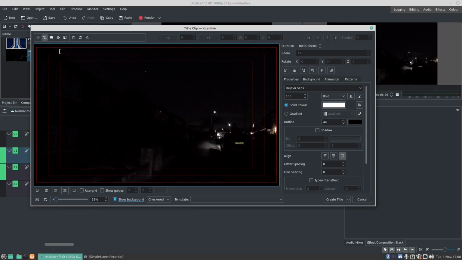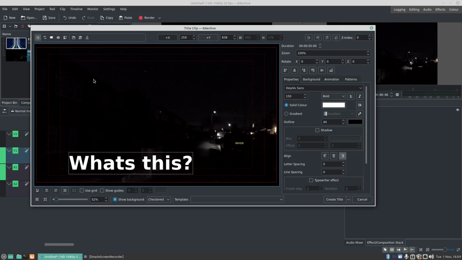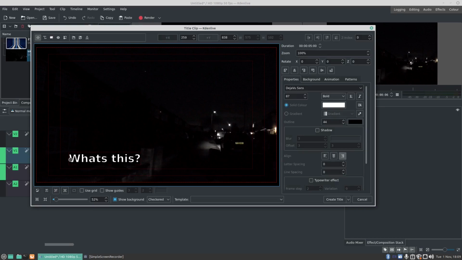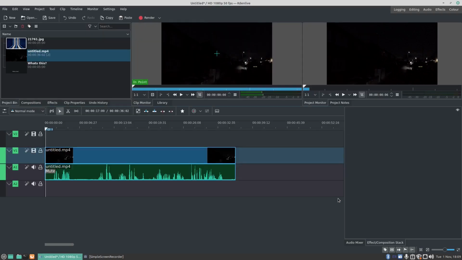Now what I need to do is make sure it's on the T, and I can click it, and then I can type in my text. So let's have a look. Now you see there, it's a bit too big. I can then highlight it by triple clicking and make it smaller using the mouse wheel. There we go. And then I can just position it where I want it, to there, and we're going to go on create title.